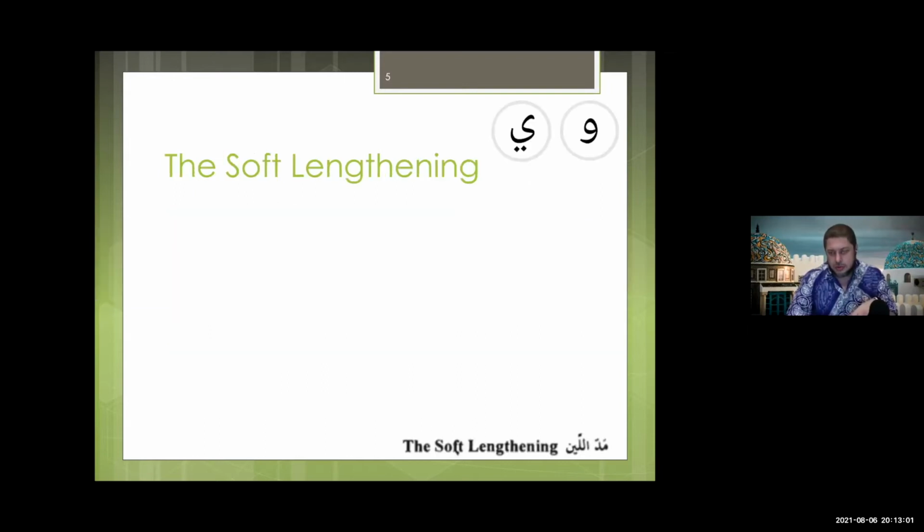So as I said to you, the two letters of al-mad al-lin are waw and ya. So an alif is not involved here. Okay, so we are excluding one letter of mad, and we are just keeping waw and ya. So this is actually easier because we're not really applying mad to all the letters. And in fact, this type of mad is not found a lot in the Quran. It's quite rare. So that makes it even easier because we're not going to apply it that much. However, it can be found in one of the surahs that I've asked you to do as homework a long time ago, I think.